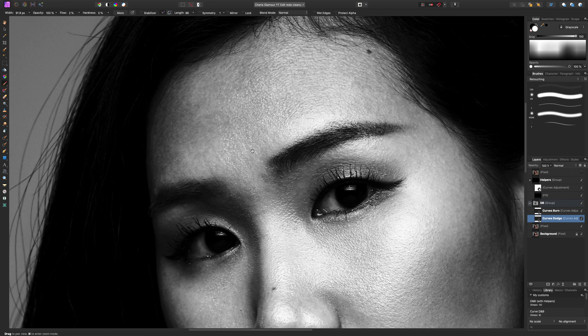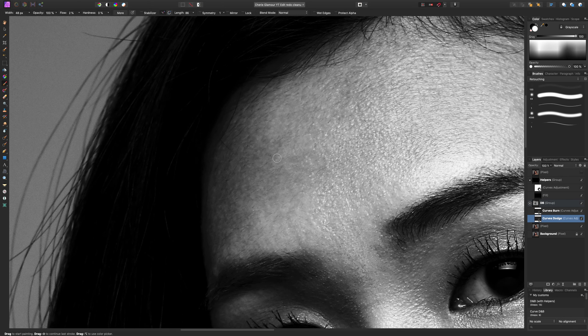Going up here to the forehead — it's kind of blotchy. In an instance like this, you may just have to spend time going through each little dark spot to even it out a bit. Like I said, this is just going to take time. Put on some good music, relax, and just do it. I actually find this part of the retouching process enjoyable. But this might be the moment where you say, 'Forget this — I want to do frequency separation because I can get through it a lot faster,' and that's totally fine.